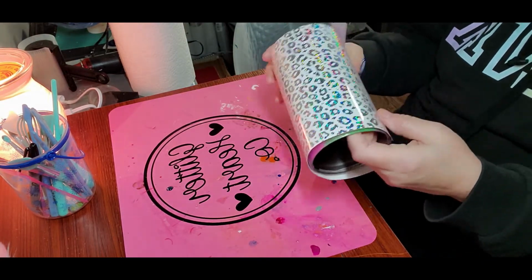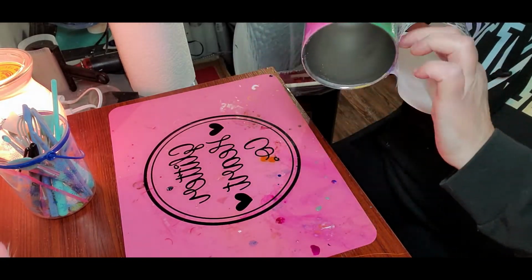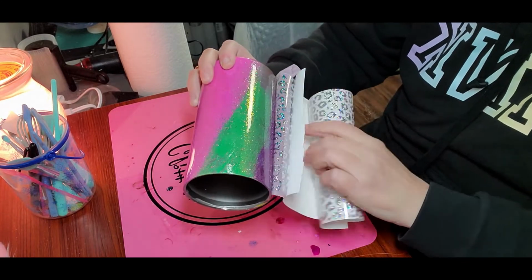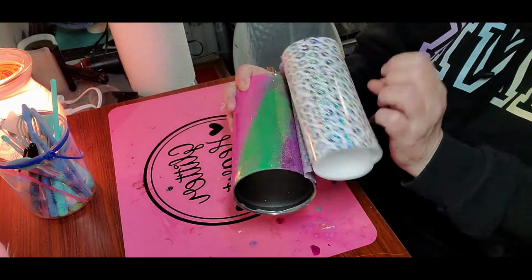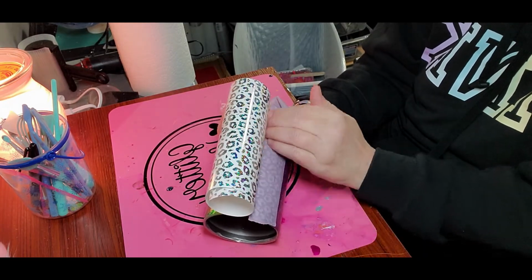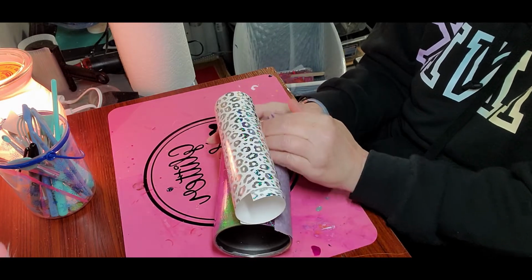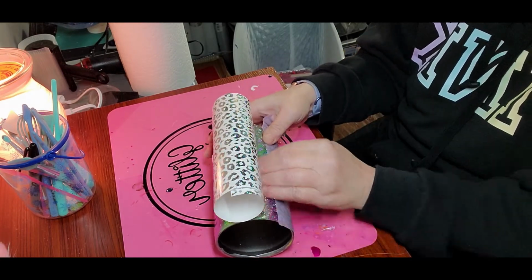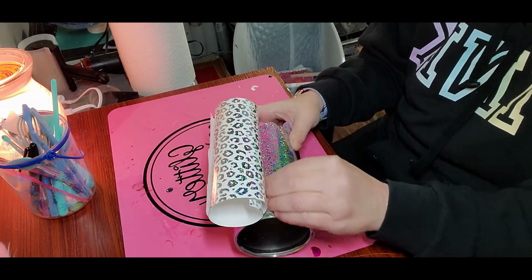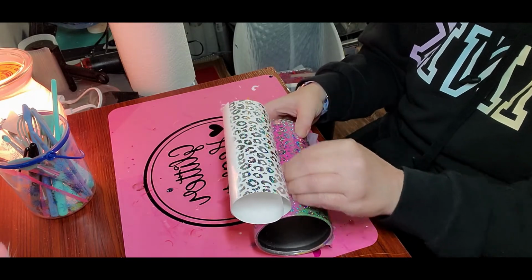So now what we are going to do, we're going to fight with this vinyl some more. We're going to ever so slowly just roll this onto the cup. And you guys have seen vinyl put on cups before. Like I said, I am not great at doing this. So it will probably be crooked, and I'll probably have to trim it.